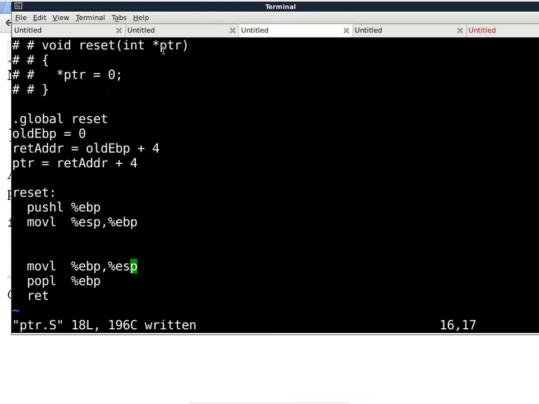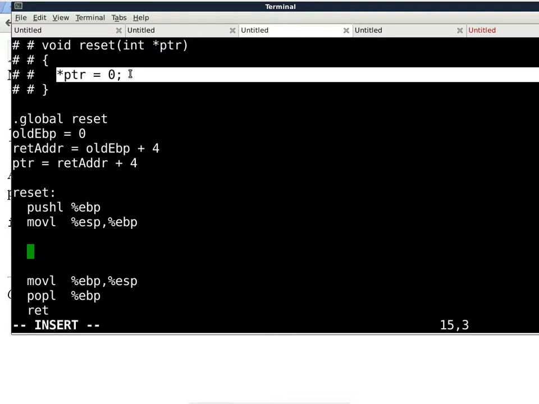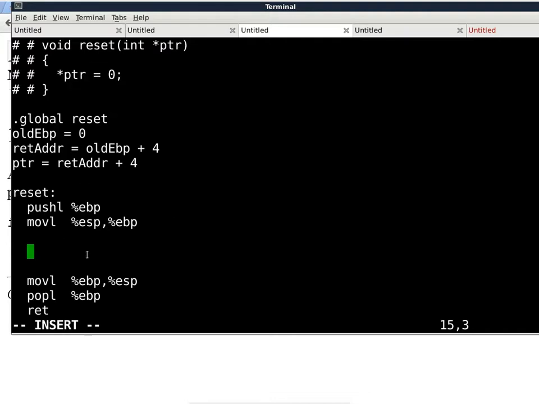Okay, so the real question is, what am I going to do about PTR, this line of C code here? I'm going to give you one version that is incorrect, which is this one here. I'm going to move a 0 to PTR and then use the base addressing mode EBP. And this is incorrect. Why is it incorrect?